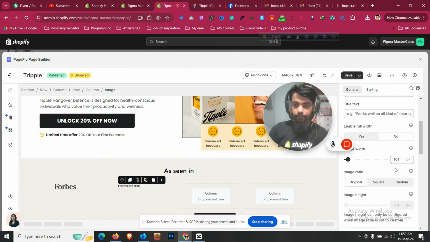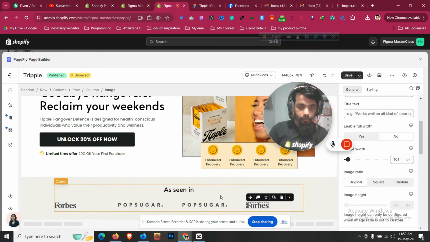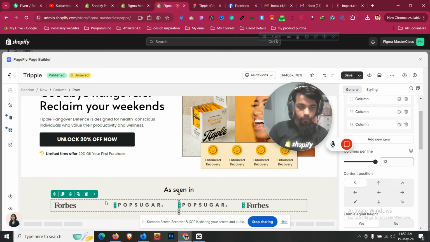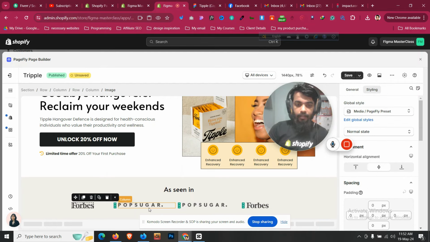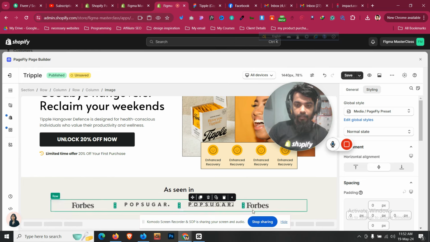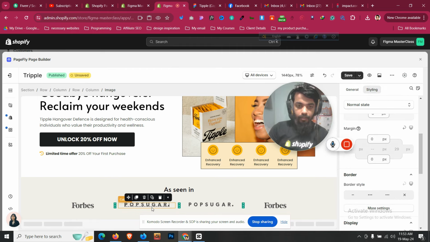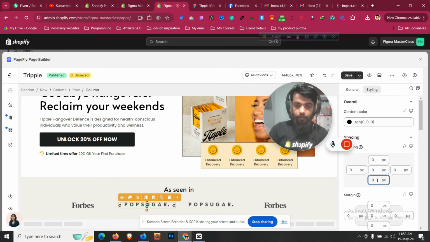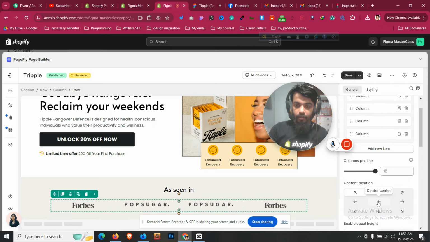I click on select, and if I click this, 240. Okay, so drag. So for this, let's make it center align. Let's make the image center align again, and again, and let's make this center align as well. I think I gave some margin. Okay, let's remove it and click this row. Let's make everything in the center.